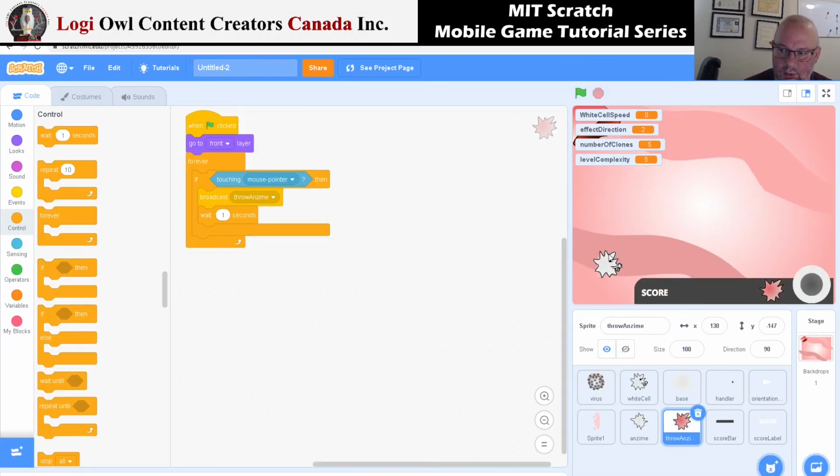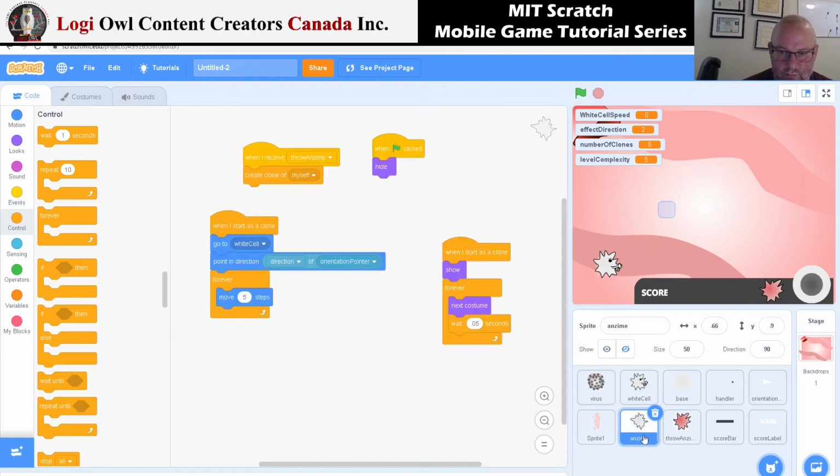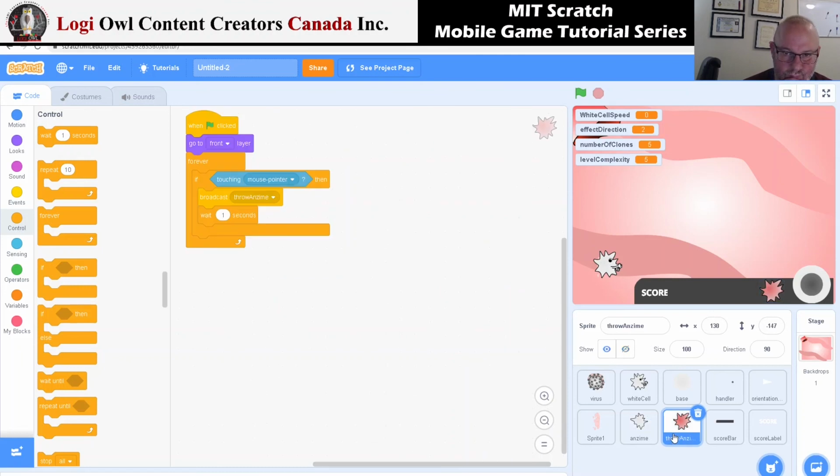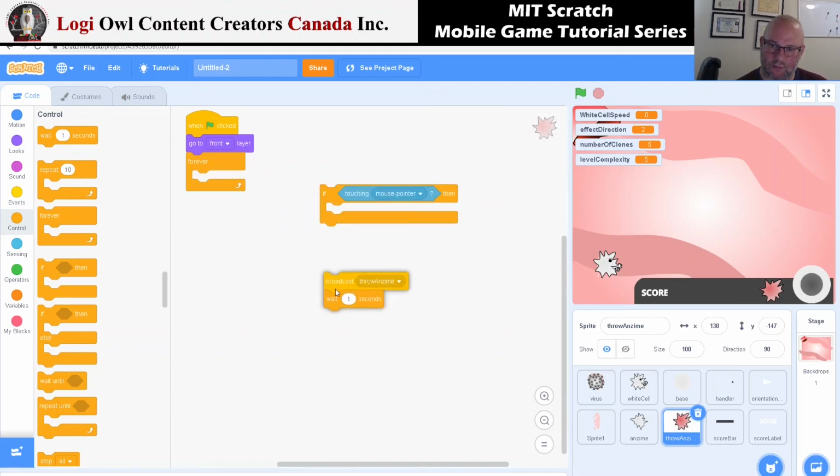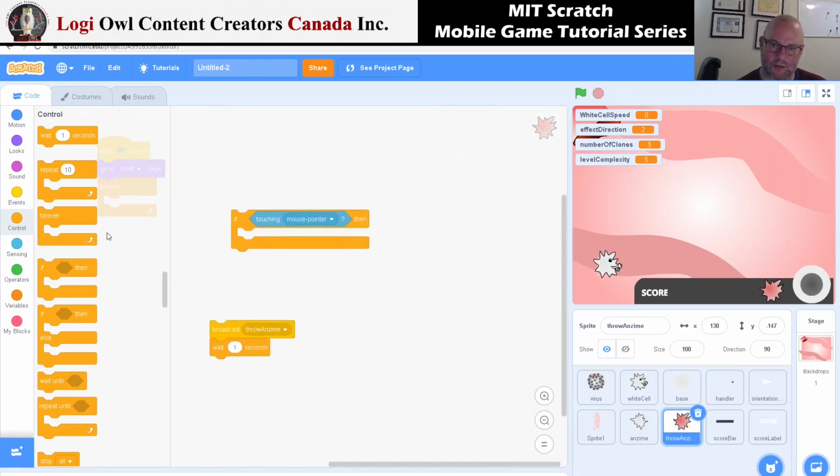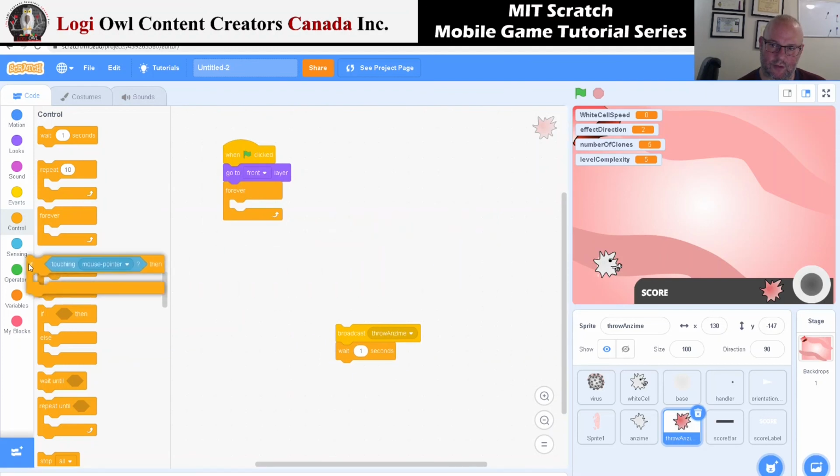Why is the bullet itself, the enzyme itself, created more than once? So forever, if touching, why if touching? Let's use something else instead of that forever thing.